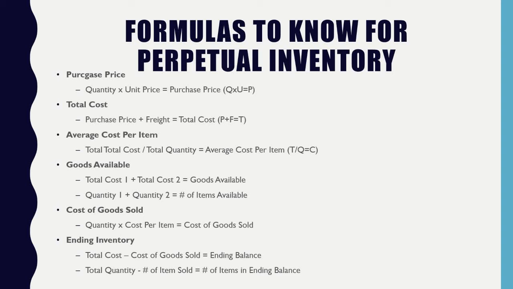So this average cost per item plays a very key role in this type of method, because we're going to be constantly calculating our average cost per item. We already know what our goods available is going to be. It's going to be in our inventory on hand section where we're tallying up our totals, and that's also going to be what your ending inventory is going to be as well. And then, of course, our cost of goods sold. We've seen it before. You're just going to simply calculate it on one of the columns: quantity times the cost per item.